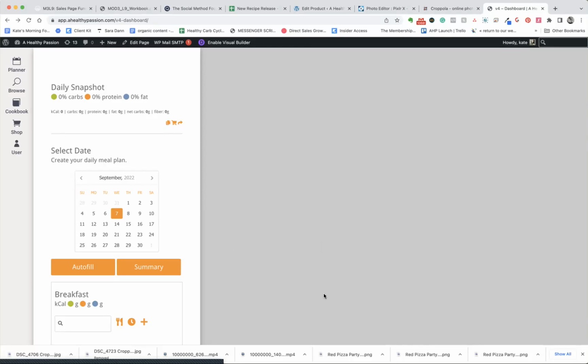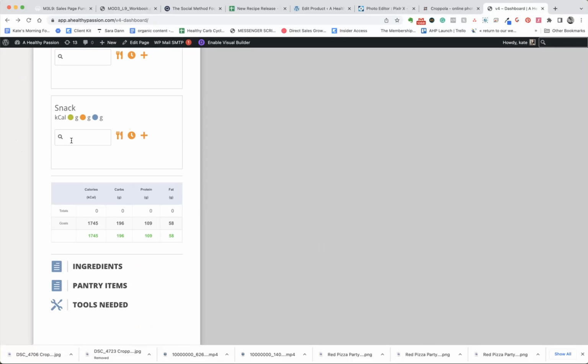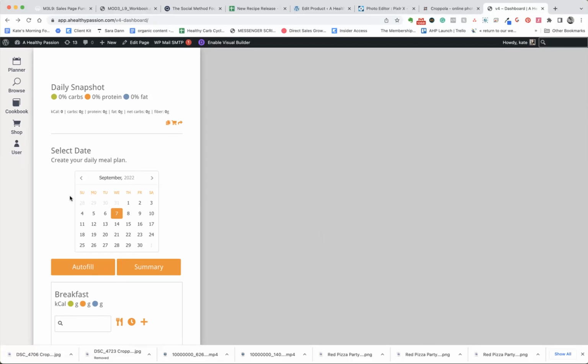Okay, so today I want to show you how to search for recipes and add them to your meal plan using the browse. So one thing I get a lot of is how do I find recipes using tomatoes or poblanos or spaghetti squash? You can always search inside your planner for anything that you want, but I do prefer, if I'm not quite sure what I want, to use the browse because you can see pictures of the food without having to click on it. So it's a really great way to see a lot of food at once and therefore save time.